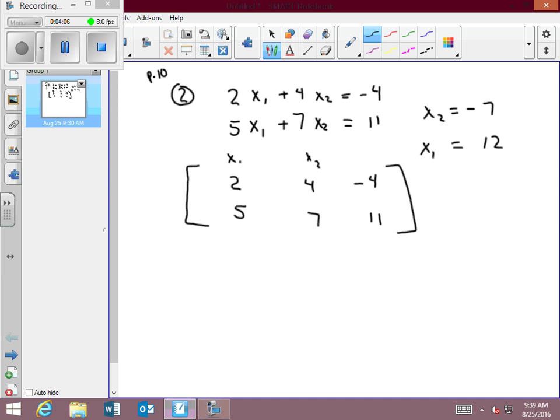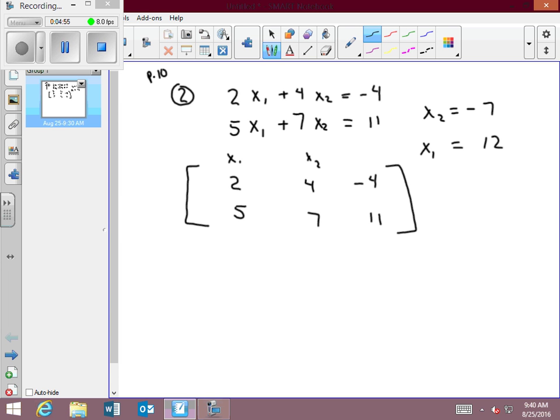Now, you see this row right here? I got a couple choices. The first thing I want to do is get a 0 in this position. I could choose to multiply this row by negative 5/2 and bring it down here, and that would make that 0. This is what I'm going to choose to do instead. I can see that I can divide this row by 2. That would be like taking this equation and taking 1/2 across. And I can do 1/2 on both sides, right? Same difference.